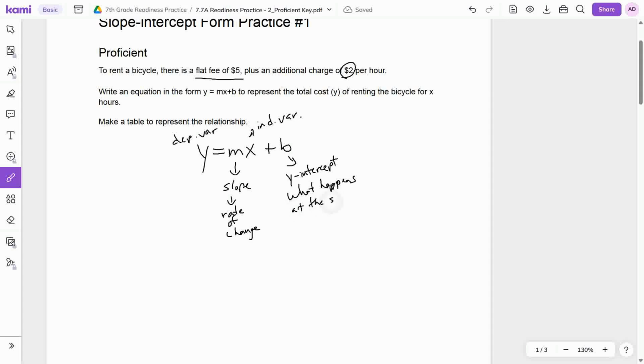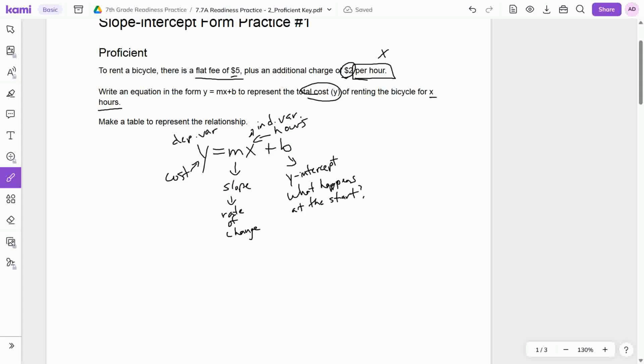So what happens when x is 0, before anything begins? Well, let's write an equation here. So what is our rate? Well, we've got two numbers here, so we can see if any of these are a rate. And you see we've got a clue right here, per hour. So it's going to charge $2 per hour, because our independent variable is going to be our x right there. It says x hours down here. Usually they will define it a little bit later on if you look. And then our total cost is going to be y, so we'll say hours and cost.